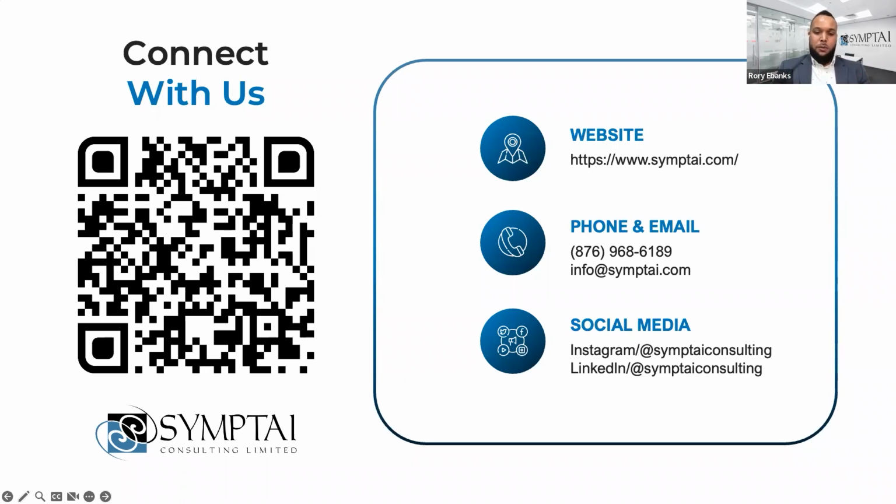We have worked with quite a bit of our clients that are looking to purchase applications, and we're on the call, we're on the discussion, we're sitting in the demos, we're providing the security requirements that we expect the company to build the application against. We are also evaluating the application from a security perspective before they implement it in the environment. And we have had cases where we have identified security vulnerabilities, and we have set the baseline to say that this must be fixed before it is implemented into the client space. Exactly. So involve Symptai in the process as early as possible.